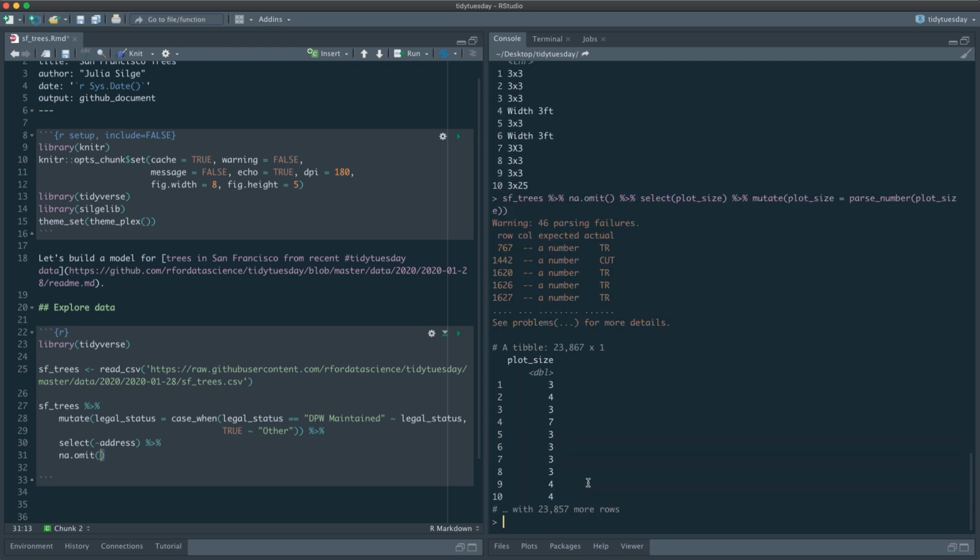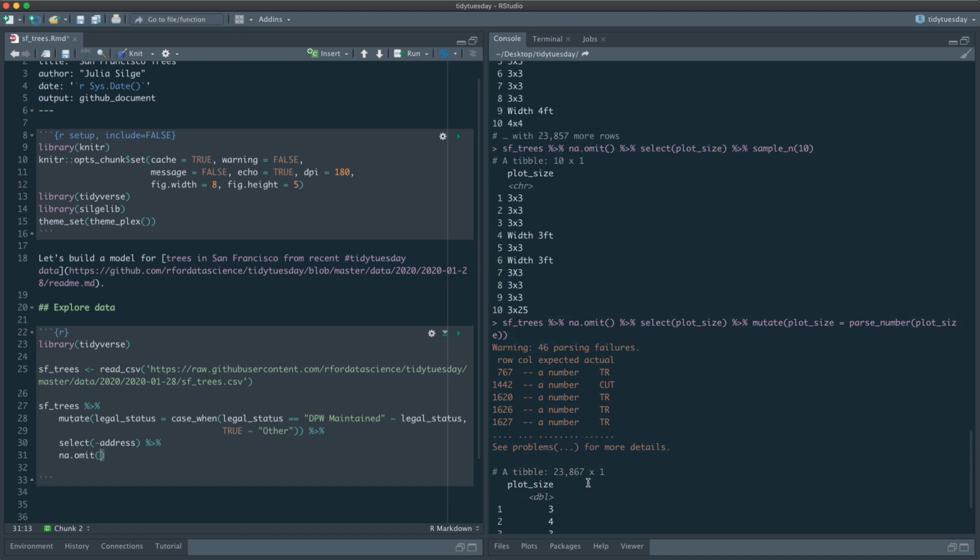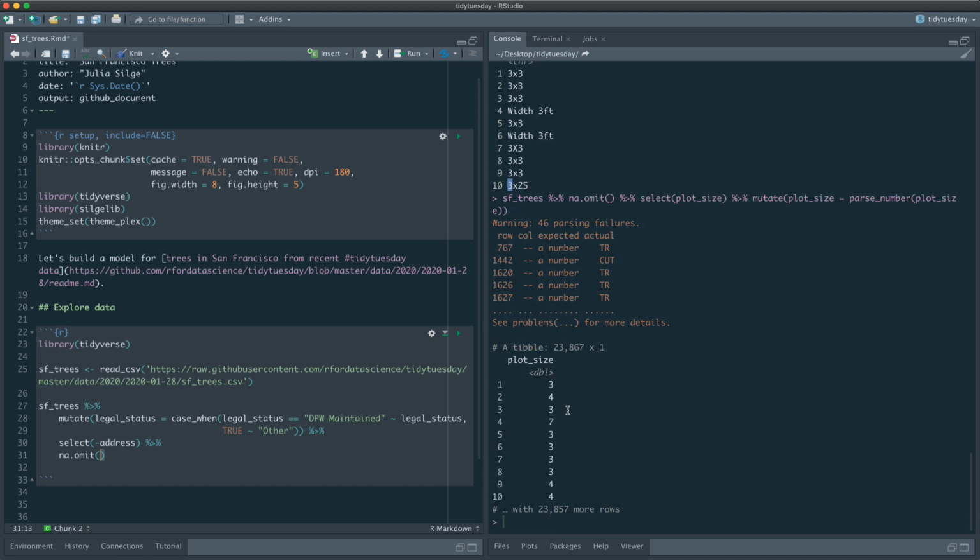And what this does is it basically goes and takes the first thing it finds. So it will skip over width and find 3. So it will ignore 25 and it will find 3 here. And we end up with a numeric value.